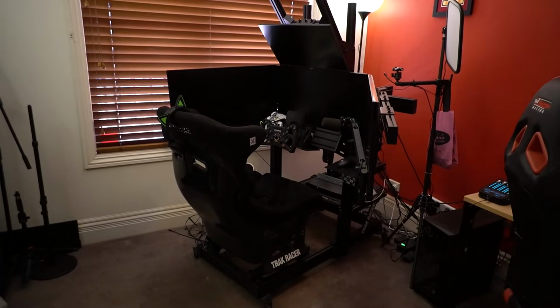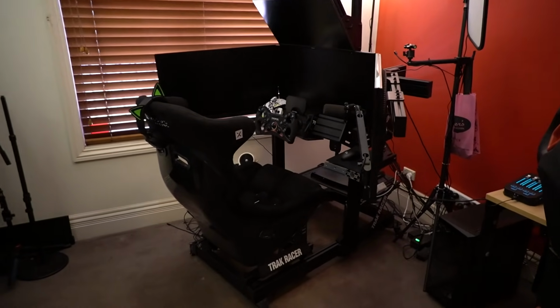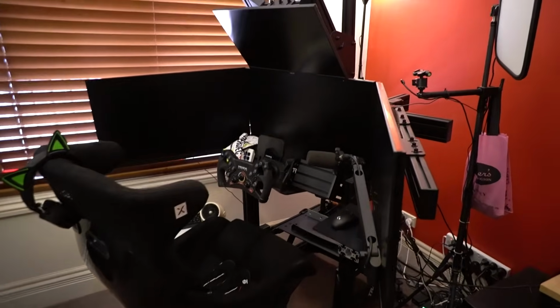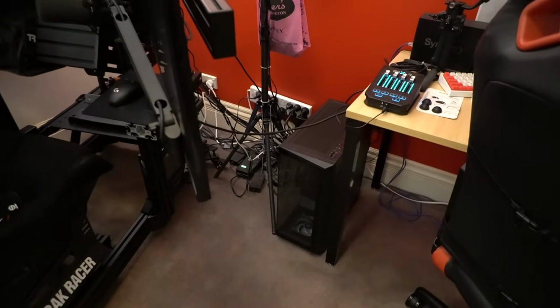So now we can come on to the main event, the sim racing rig and PC. And here it is in all its glory, tucked in the corner of the room, a massive 80/20 aluminium extrusion rig with bucket seat, quad monitors, and a beast of a PC that I actually built on stream on this channel. So I'm gonna do my best to take you through the specs of this and everything that's involved, just in case you wanna build something that looks as good as this.